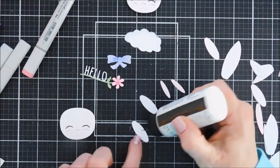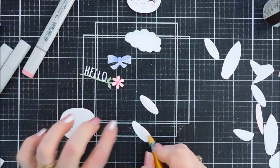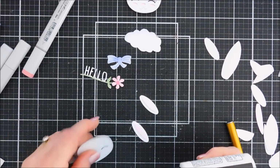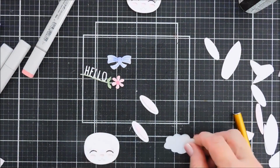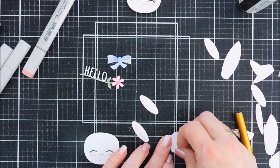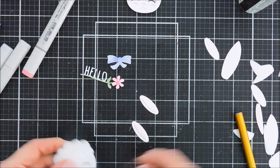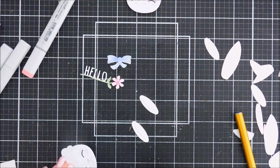I'm going to go ahead and add my pink to my little lamb's ears. And then we can adhere those to our lamb. Let's actually add our lamb fluff first. And I like dimensions, so I want to pop up my fluff on my little lamb. So we have a little dimension there. And then we can tuck those ears underneath here and underneath here.